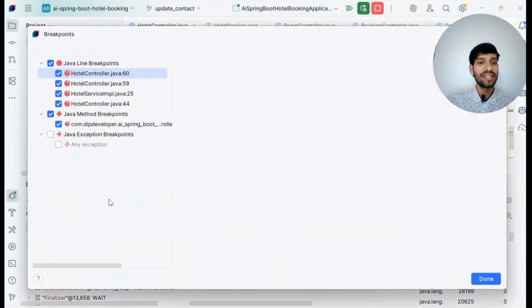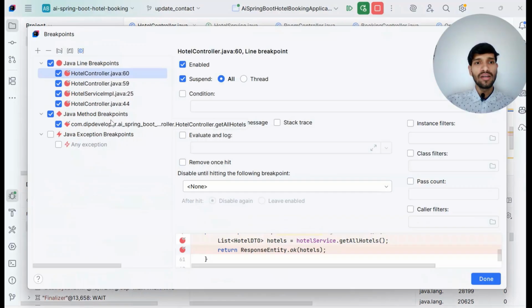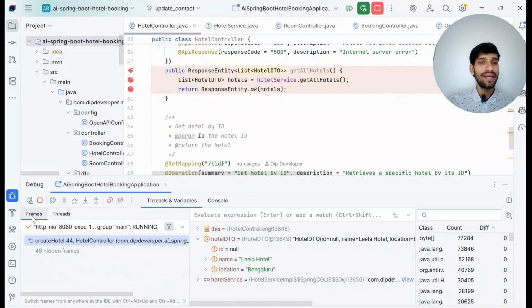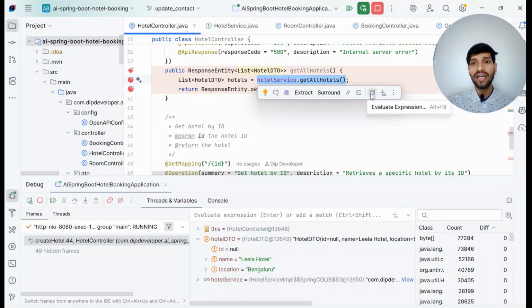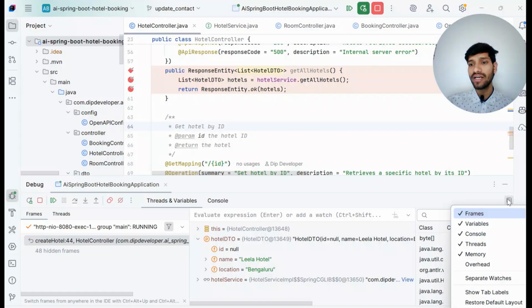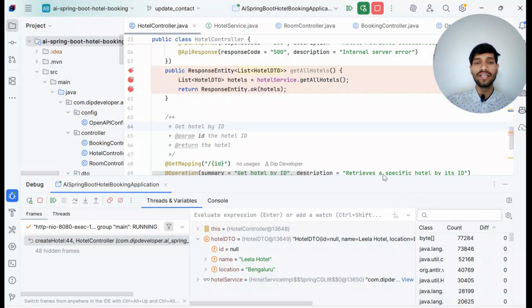We'll also understand how to add different breakpoints on different services, how to mute breakpoints, and how to evaluate particular expressions using the evaluate expression functionality. Later we'll learn about frames, variables, console, threads, and memory. So let's get started with the video.